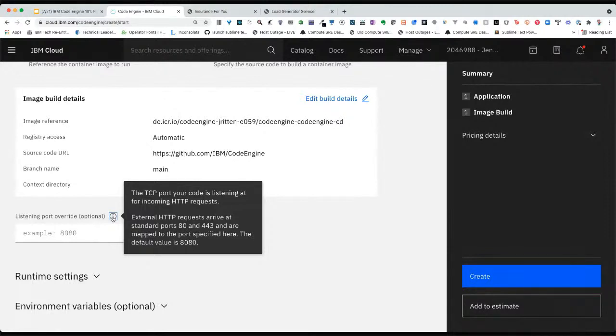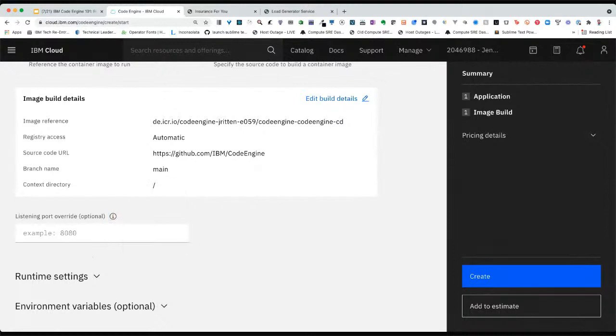So this is something you can designate here. External HTTP requests arrive at standard ports 80 and 443, and they're mapped to the port specified here. So default is 8080, but you can update it with whatever TCP port your code is listening at for incoming HTTP requests. So the next thing we're going to do is click Create.